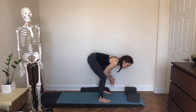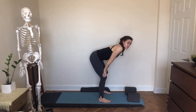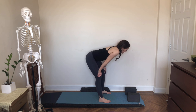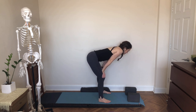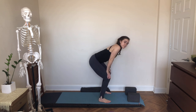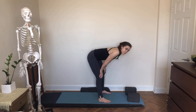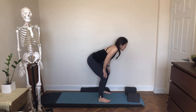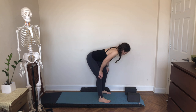Here's one suggestion. Elbows to your knees or your thighs. You could also do this with your hands here if that feels better for your body. Just lock out your elbows, and you're going to straighten one or both legs. If you're straightening both at the same time, you're going to rock mostly back, but you can go a little side to side. If you're straightening one, really exaggerate the side to side.